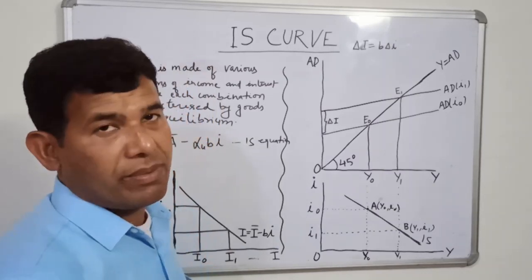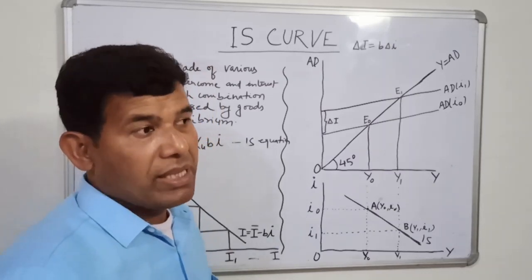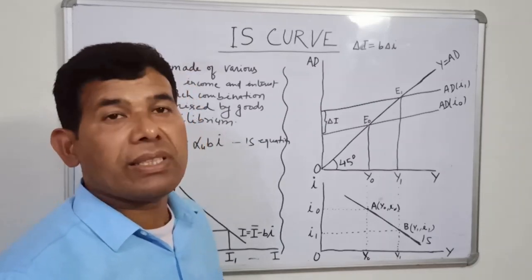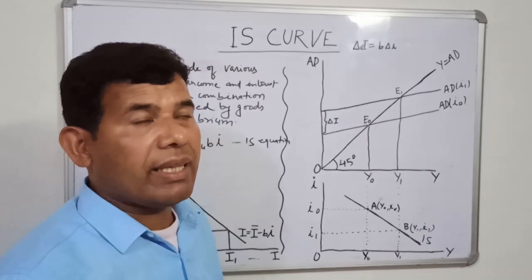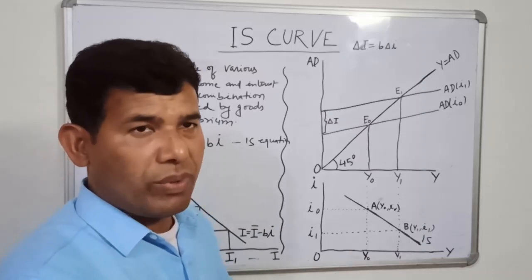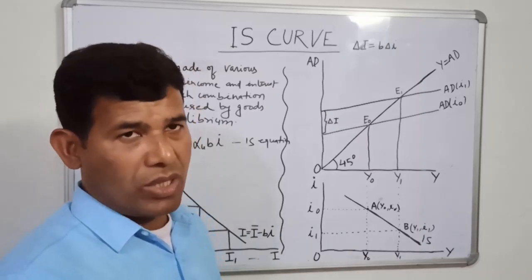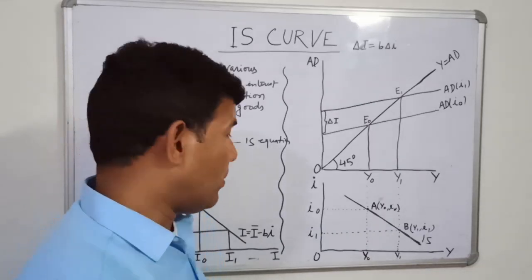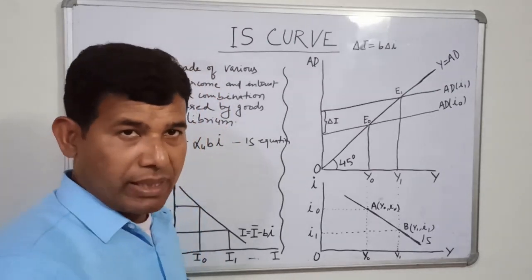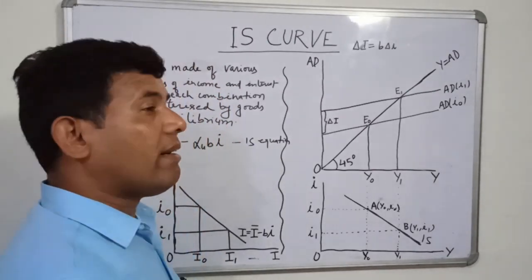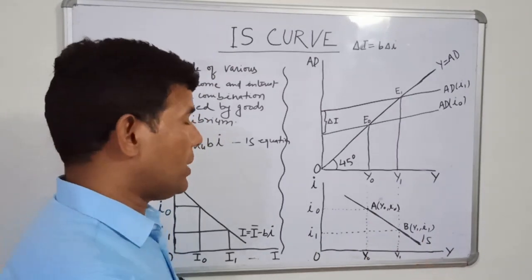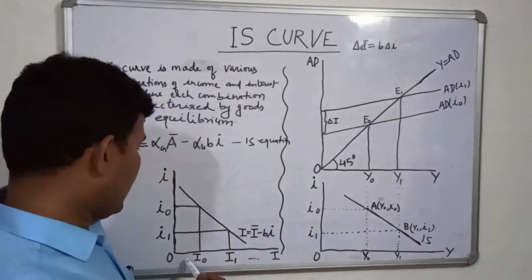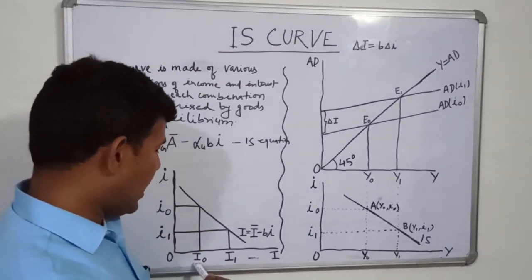Now, when the rate of interest falls, what will happen? The business sector, right, would be happy to have funds at a lower rate of interest. They would borrow more and invest more. We are assuming that all other conditions remain constant, right? So there is sufficient demand. So they borrow more from the bank when the rate of interest goes down, and they raise the level of investment in the economy, right? So here when the interest rate falls from I0 to I1, what happens? Investment rises from I0 to I1.